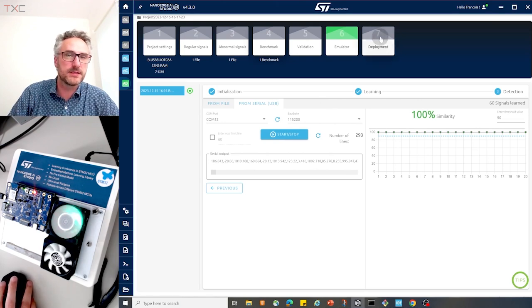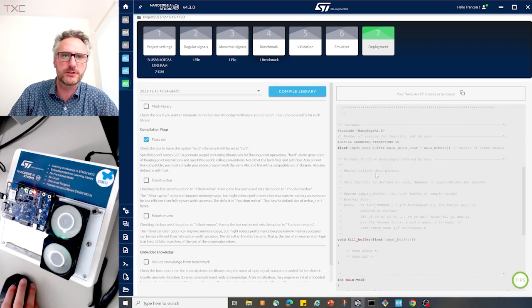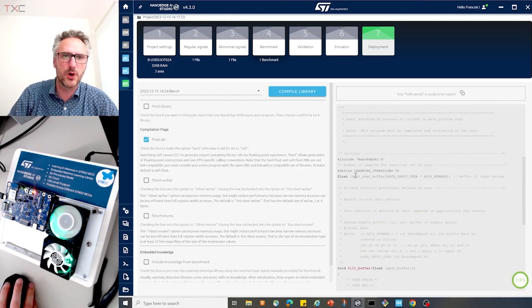Last step on the studio is the compilation of the library. So we will let the parameters the way they are. Here you will have a small hello world to explain to you how to use the library.